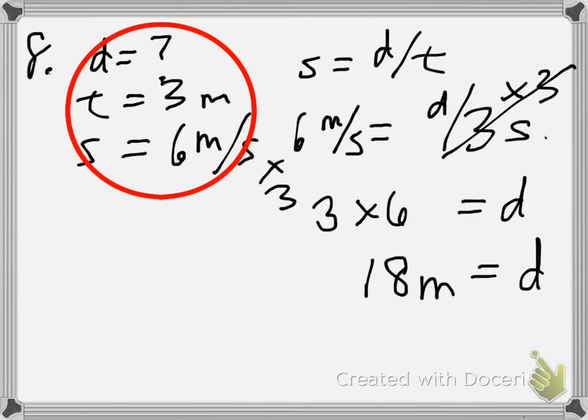So there we go. We just solved for each one of the 3 possible outcomes here. We did one where we were solving for distance, we did one where we were solving for time, and we did one or two where we were solving for speed. So every different possible configuration that we could have for this equation. Alright, so stay tuned. Lots more problems coming your way, unfortunately or fortunately, depending on how good you are with these. But we will get through it.